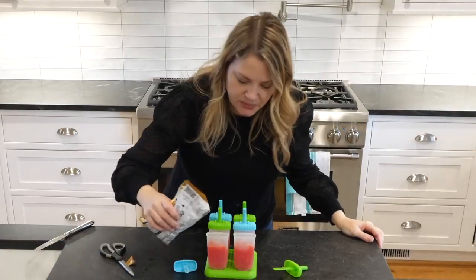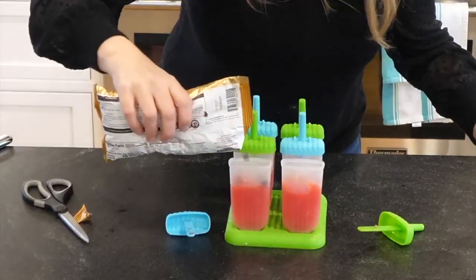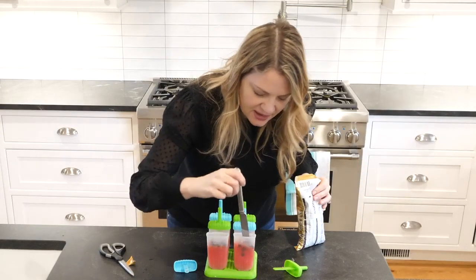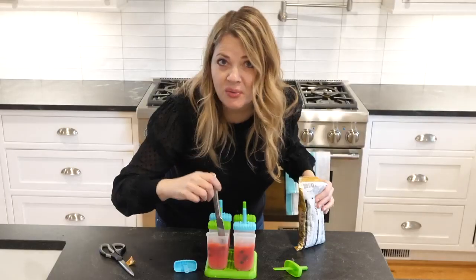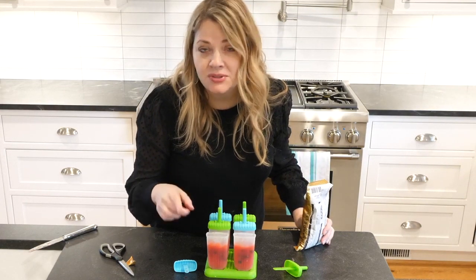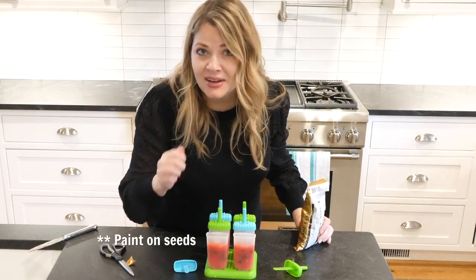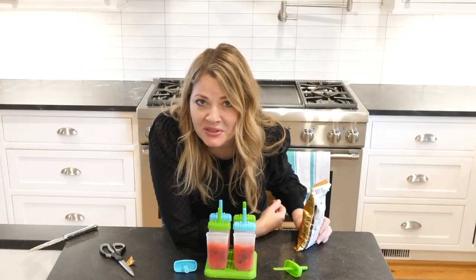What I'm going to do is sprinkle them on top, probably about like 5 or 6 each. Oop, or as many as you please. And then smush them down in there. Try to spread them out if you can. You've got to really push some down there. And then freeze again for another hour to 2 hours. Now, instead of chocolate chips, you could use raisins. You could use nothing at all, or you could, at the end, just paint on little chocolate chips with food coloring. But that's not very delicious now, is it? All right, back into the freezer for these guys.